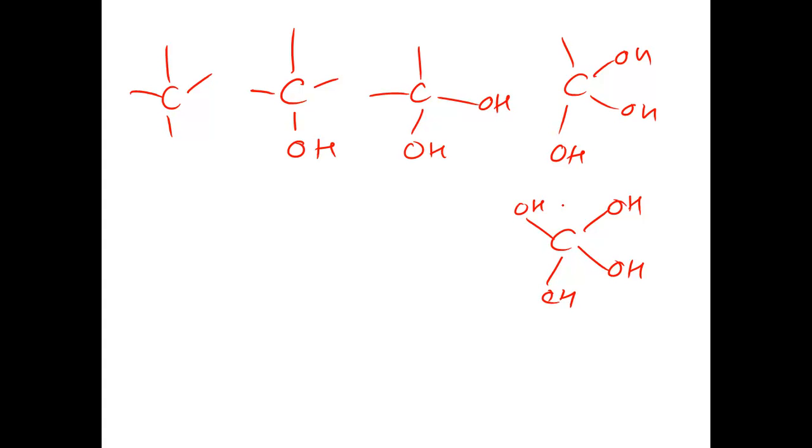So this is the least oxidized carbon, or the most reduced carbon of the series. This is the most oxidized carbon compared to this, because it has 4 bonds to oxygen, whereas this has 3 bonds. This has only 2 bonds to oxygen, and this has only 1 bond to oxygen. This has none. Carbon is bonded to hydrogen, but not anything more electronegative than carbon. At the maximum, it is attached to a carbon itself.